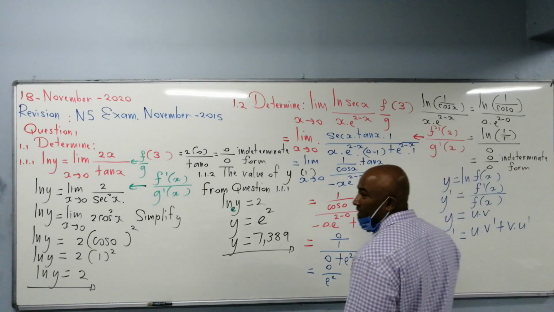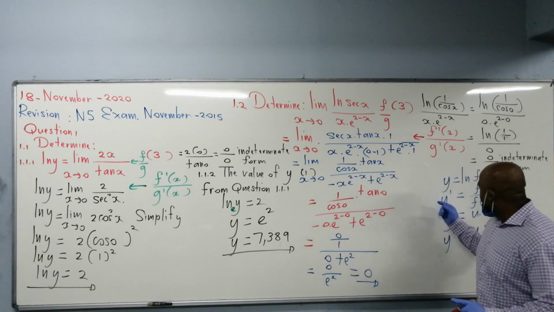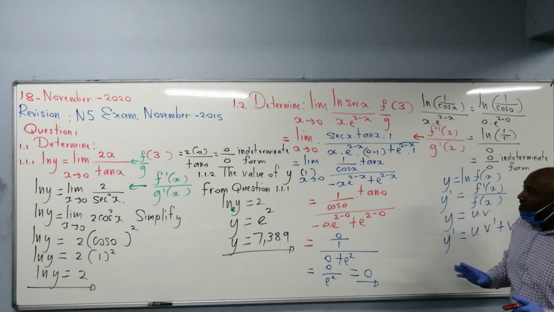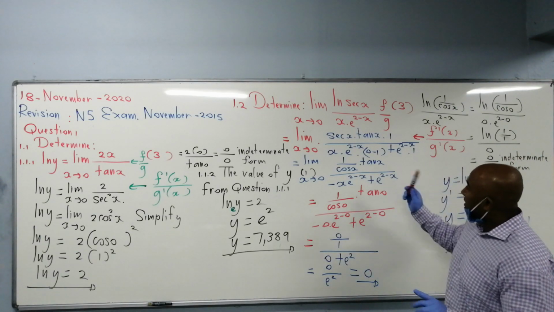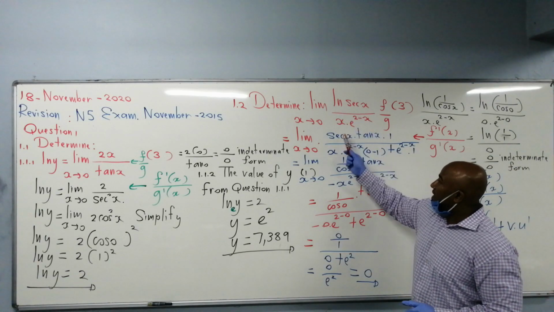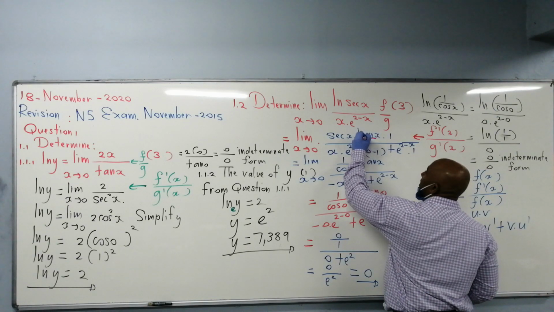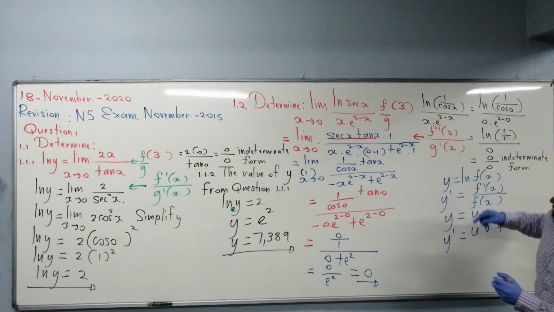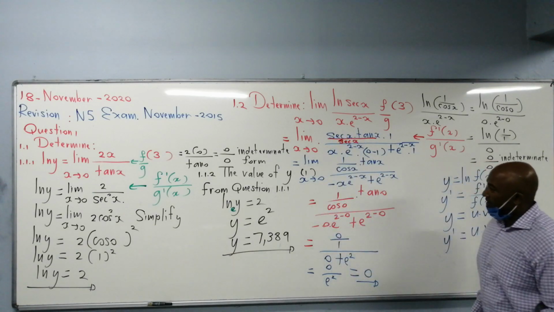Okay, so the mistake was identified here. Thanks for identifying the mistake. I wrote down the formula f prime x over f of x, but I forgot to do the f of x part. So let's look at how it's going to affect this solution. Right, so let's go back. Here is the mistake here. So I went ln of sec, so that was f prime x, sec x, tan x, all divided by f of x, which is sec x. So this is what I forgot to write down.